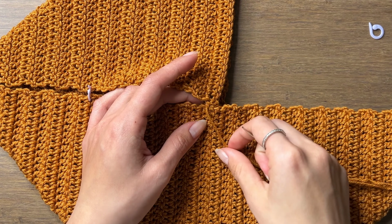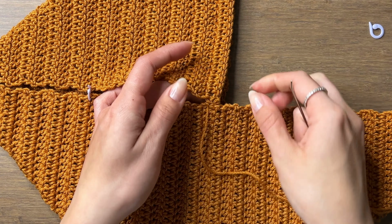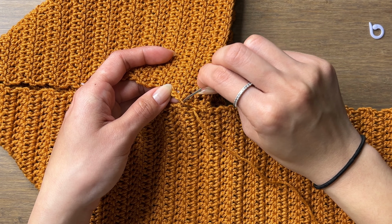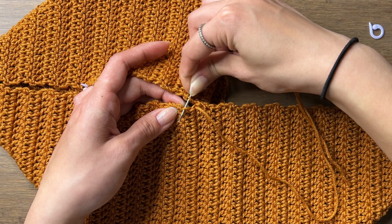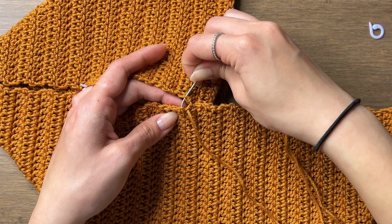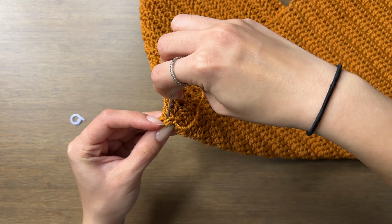Make sure you're pulling it taut but not too tight. And we'll continue sewing in this sort of spiral, going down through the further edge and up through the closer edge. And I'm sewing through each row about 2 times. And make sure you're sewing all the way down to the corner so there isn't a hole left.